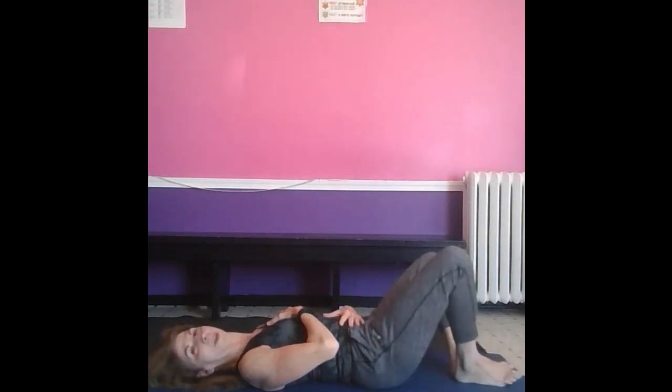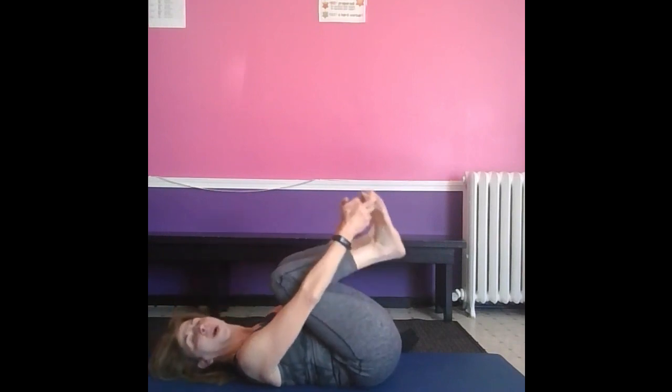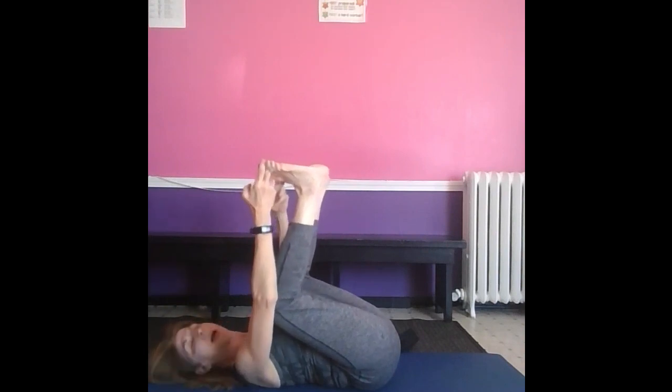Bring the legs together. Bring the legs in. Take your peace sign fingers, hook them over your big toes. If you can't reach your big toes, grab one of your feet, grab one of your ankles. We're going to do happy baby. So I bring my legs so that my knees and my ankles are in alignment here. Relax my shoulders down. Open my legs up and I rock just like a little baby.